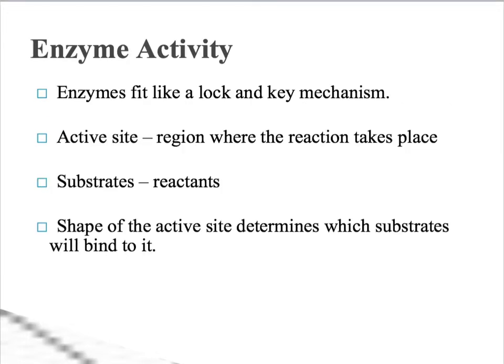All right, so enzyme activity. Enzymes fit like a lock and key mechanism. When they fit together, they fit perfectly. There's an active site, which is the region where the reaction is taking place. We have substrates, which are reactants. Remember in the 8th grade when we talked about reactants and products in a chemical equation? The reactants, we call those substrates. And the shape of the active site determines which substrates will bind to it. Not all enzymes will bind to everything.